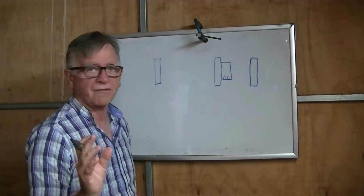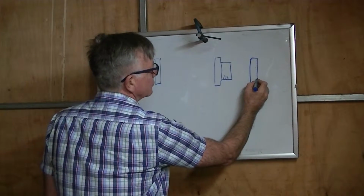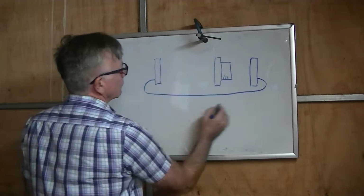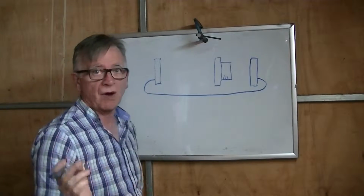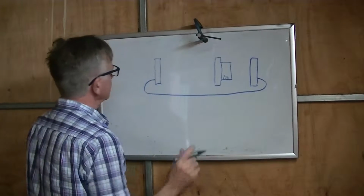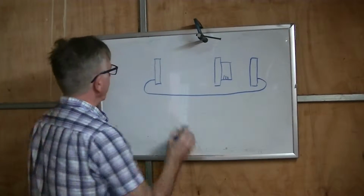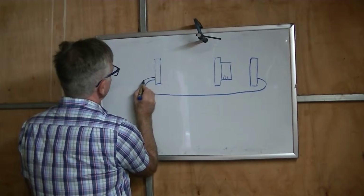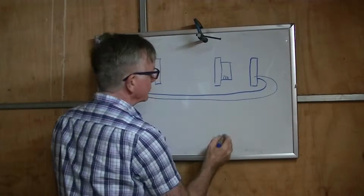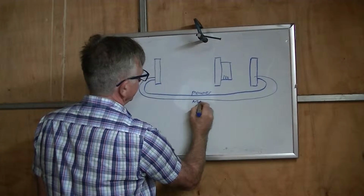So we're going to have the main power, the LiPo battery, in here. So I'm going to run 2 wires from the stern to the bow. And they won't be broken, there'll be one solid wire and it'll all be sealed. Those wires will go in there and go through the speed controller and what have you. And out of here will come 2 more wires back into there for the motors. So this is the power, that's the motors.